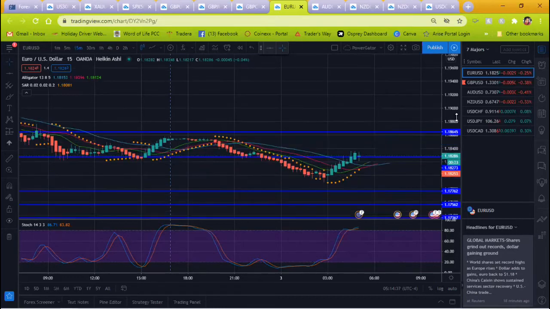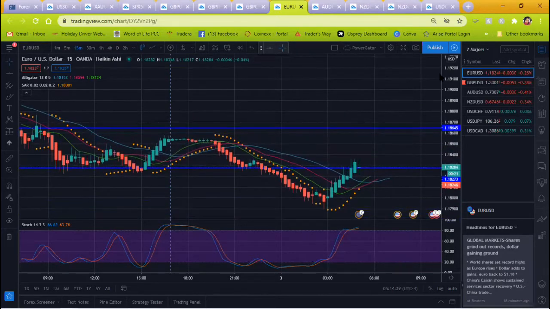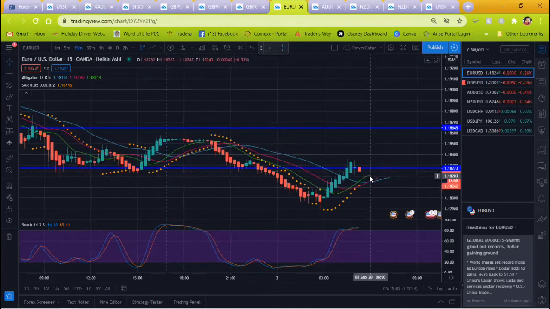Now, what happens is you want to make sure that you take a look at your stochastic. Okay, when it's up above the 80, that's when it is overbought and it will be ready to sell. So be prepared for that pullback and just take a look at the stochastic. The stochastic tells a story. So whatever happens in the stochastic, that's where it's going to happen first. And then that way you'll start seeing what's going on with the candles. They'll start changing for you.